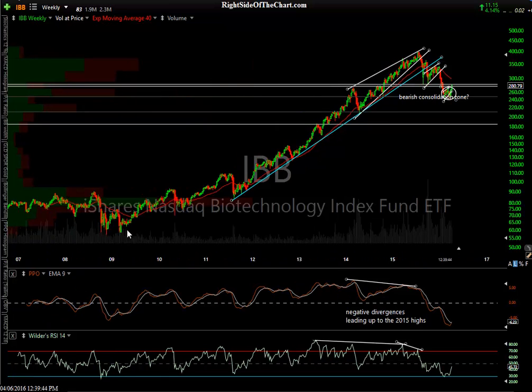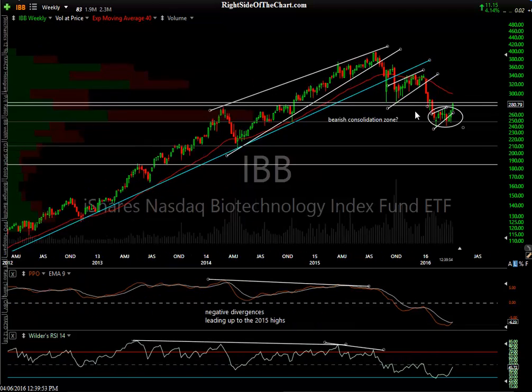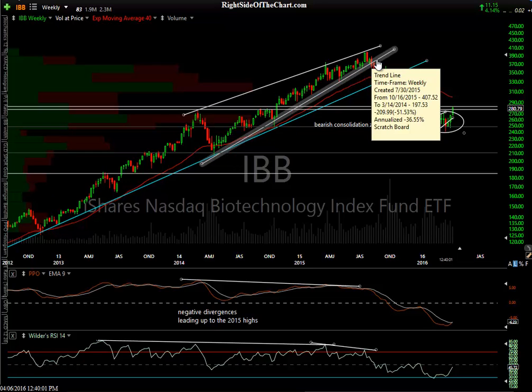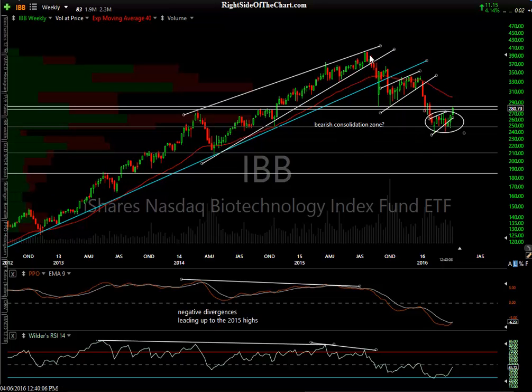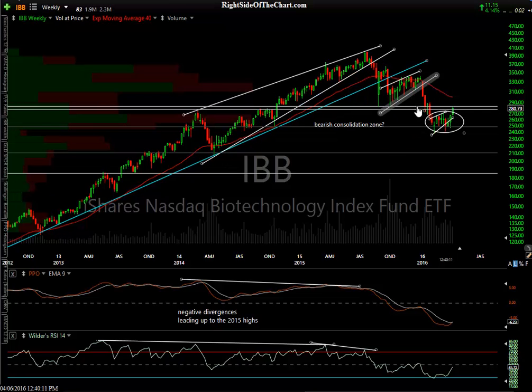So, like everything else, the bull market started back in early '09 on the biotechs, and again, this is just another biotech ETF. But this is where a well-defined trend line began. And so you can see the action. We had this wedge up here, and I believe this is where I pointed out back in 2015 the first bear market pending, or whatever that post video was, in the biotechs, and put it on as a short trade shortly after that, LABD, or LABU I should say, and swung that down, and I think that was a 70-something% gainer, if I'm not mistaken, because of the decay and the leverage in that.